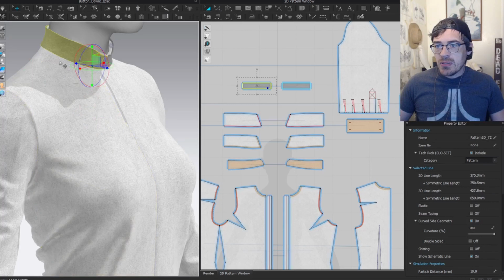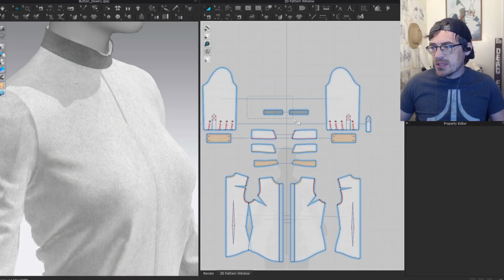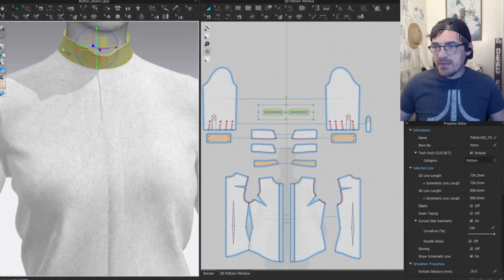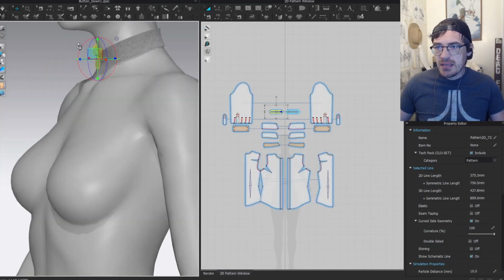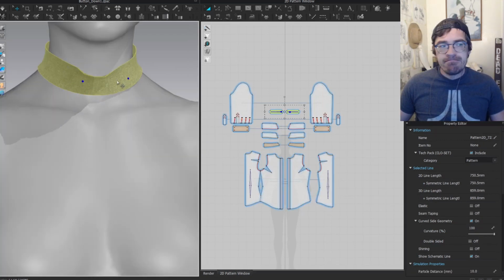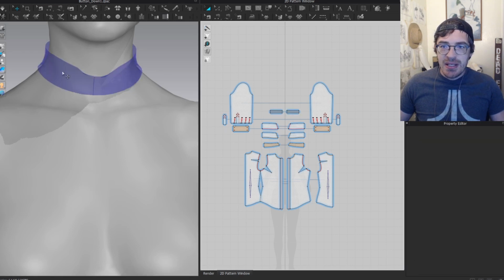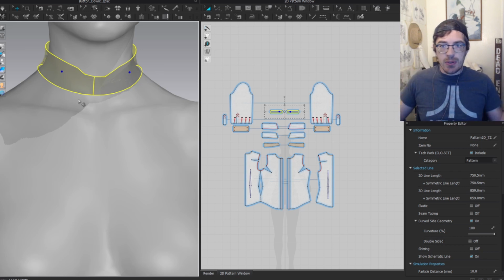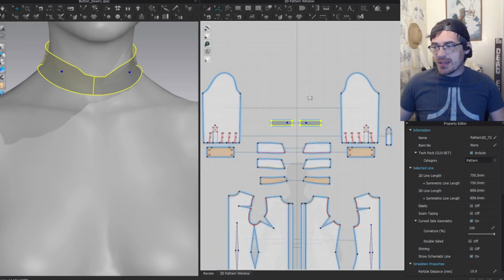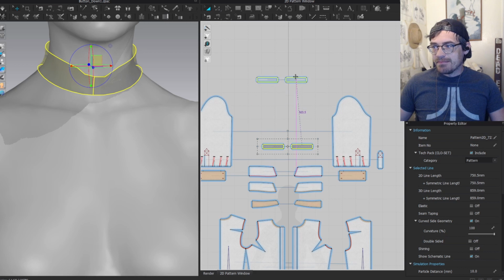And then I'm going to deactivate everything except for this piece here. So I will select inverse and deactivate and hide all of this. And then I'm going to deactivate this piece as well, but I'm not going to hide it. So I want this to be deactivated. Essentially this is just frozen in place because I'm going to be sewing things to it. Right. So now I've got everything set up the way we need to.